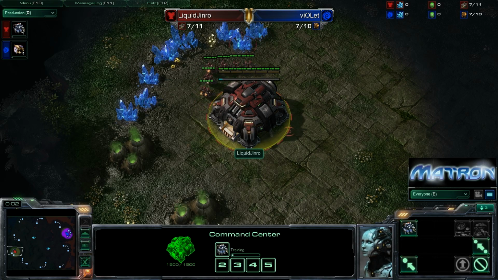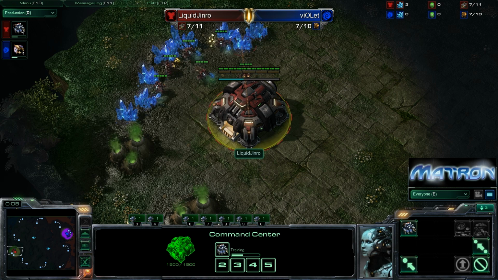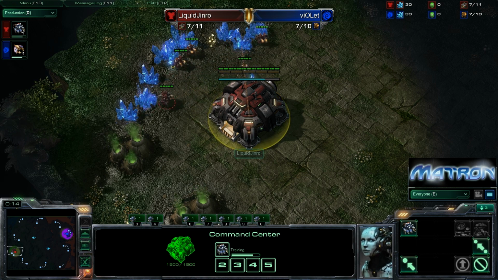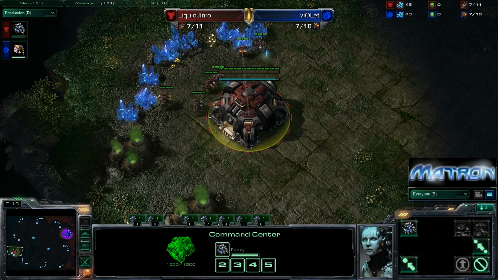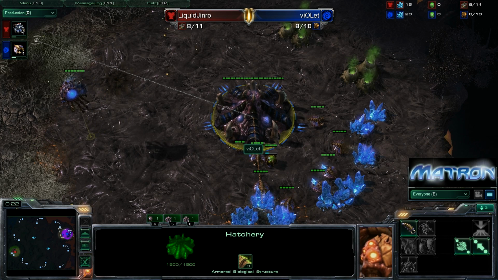Hey everyone, Matron here, bringing you another StarCraft 2 commentary, this time Game 2 of the Best of 3 series, featuring Liquid Jinro spawning as the red Terran in the western position here on MLG Dual Site, and his opponent will be viOLet, who is spawning as the blue Zerg in the eastern position.